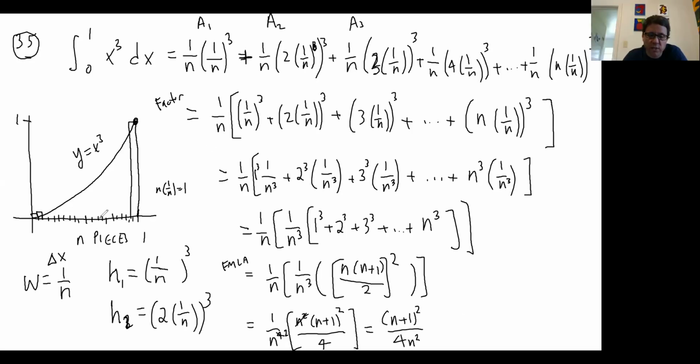If I know how many rectangles or how many pieces I'm using, I can just straight up stick it in there, and I would get the answer for my approximation to the area. So that's at least the answer for part A. For part B, you just plug in n equals 10, n equals 100, and n equals 1,000, and get 3 different answers. And the last one, maybe on part C, is like really going way back. If you take the limit of this guy as n goes to infinity, now you have to go back and go, how do you do that again?